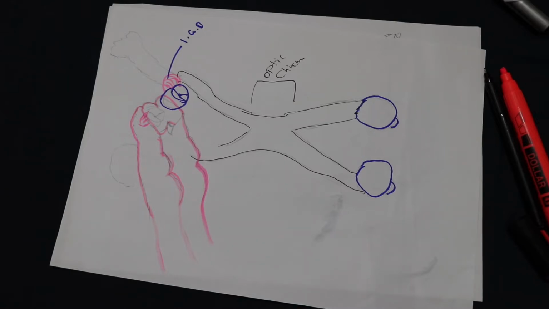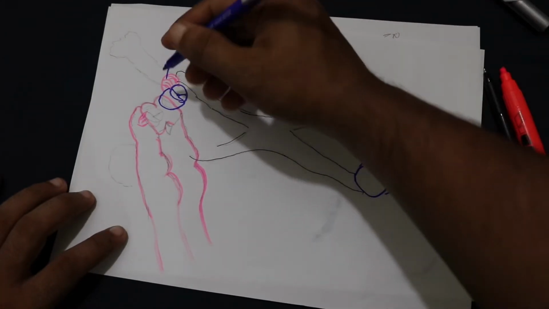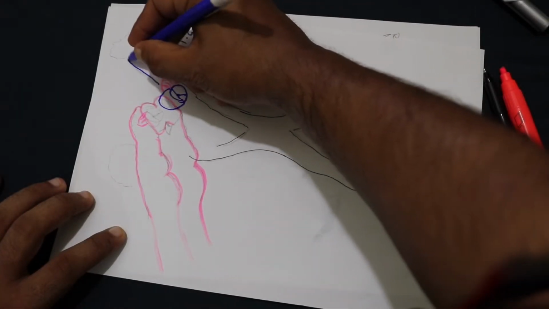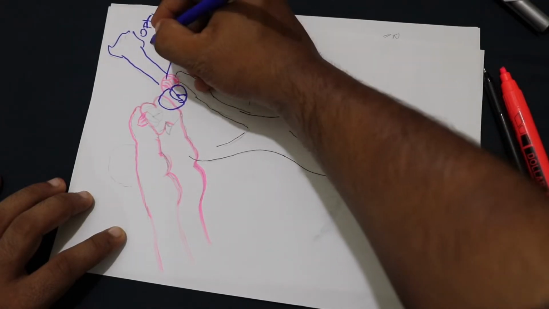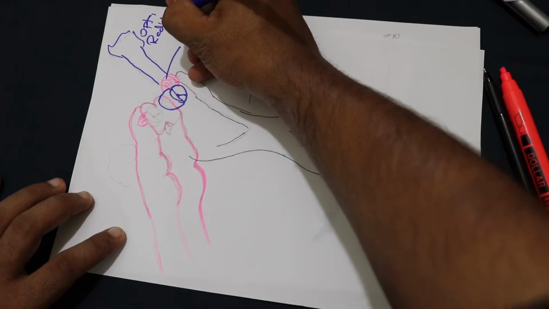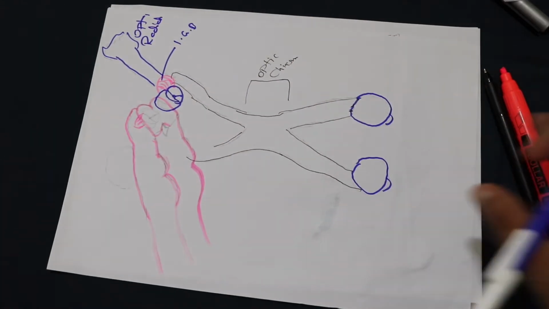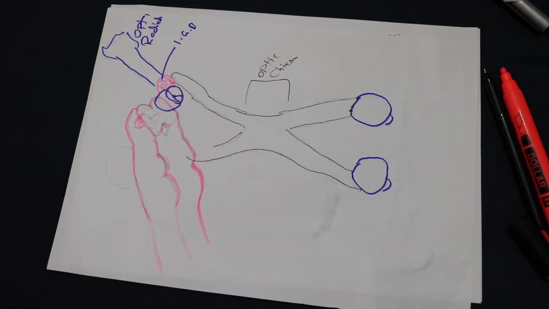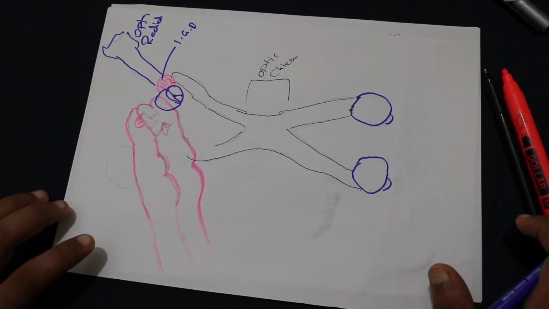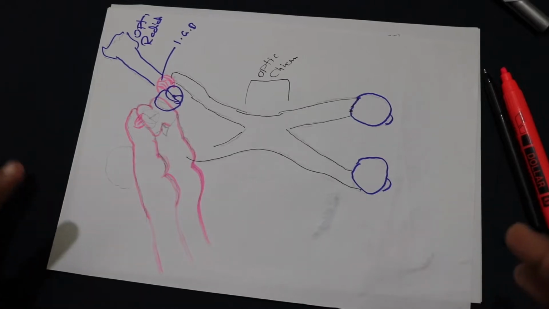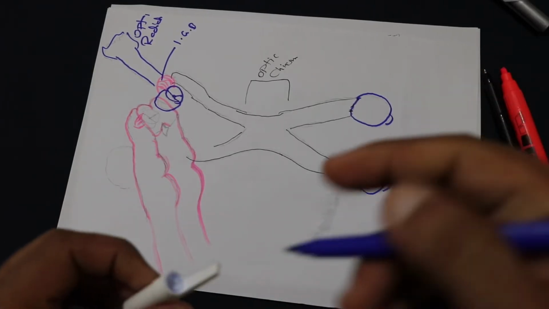And from this lateral geniculate body, these fibers arise and go backward, and these are called the optic radiations. All right, optic radiations. So this is for the optic nerve. Now you understand, and there are a few things to understand. The optic nerve is a misnomer because it's not a true peripheral nerve. It's not a part of the peripheral nervous system.